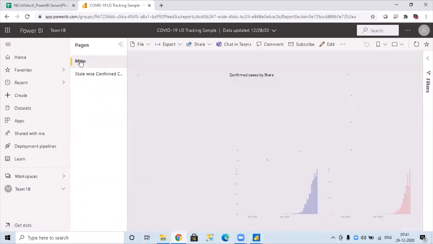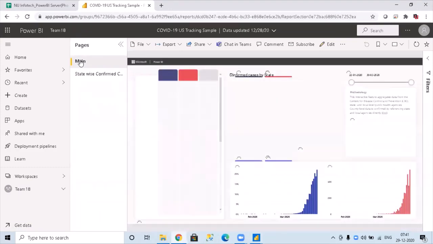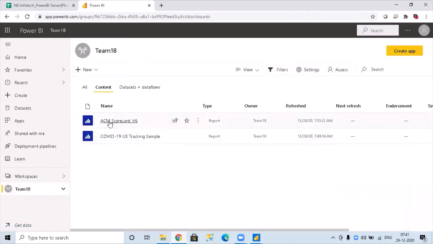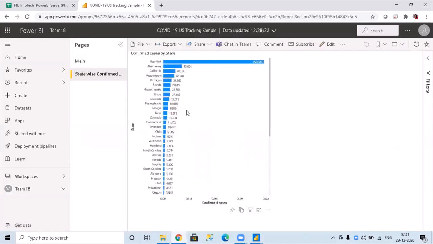There are n number of dashboards, so we can create a new dashboard using multiple different reports also. For example, here you could see the ACM scorecard is there, and we have the COVID-19 report. So using these two kinds of reports, we can make one different report also. For example, let's say I go to this particular one.